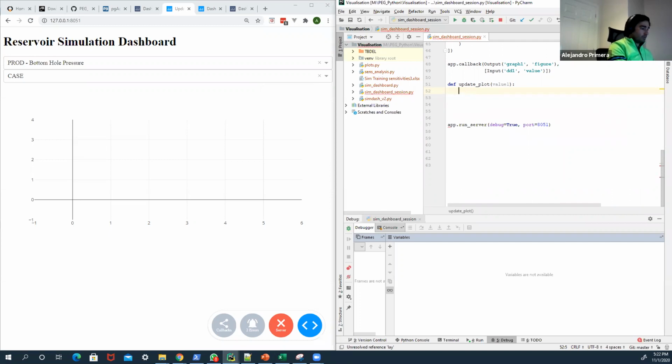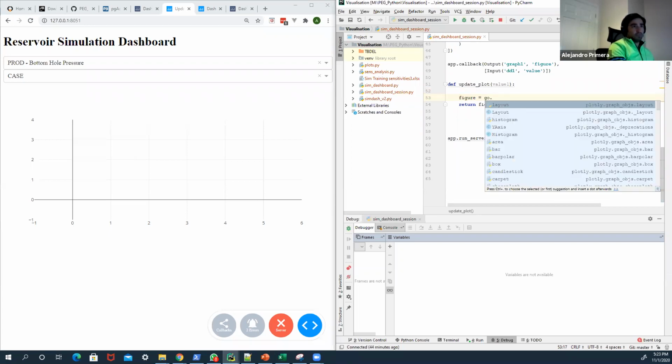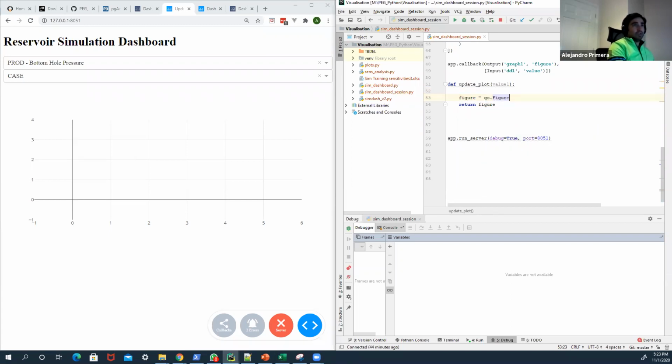Well, let's see what we want to do. This function, I want this function to return this whole figure updated. So every time I click here, I want to return this new figure. So let's first return something that is called a figure. Let's put it this way. So now let's define what is a figure. So the figure is actually a go.Figure from the Plotly library, and I want to return this figure. I want to return some data. For the time being, let's call it traces. And I want to put a layout on that data.